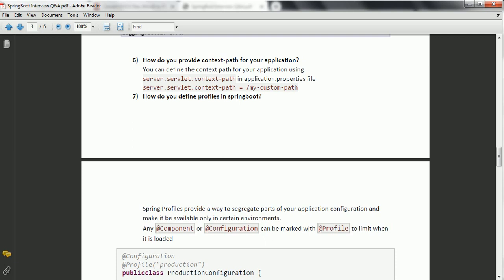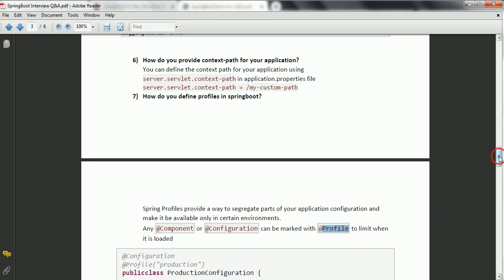Spring provides a way to segregate parts of your application configuration and make it available only in certain environments. Now here, in order to do that, we have to use @Component or @Configuration, and then you can specify which profile is used for that particular class or bean.